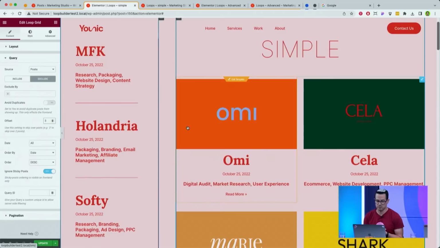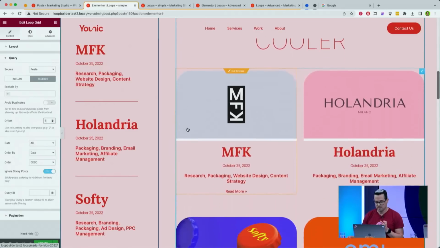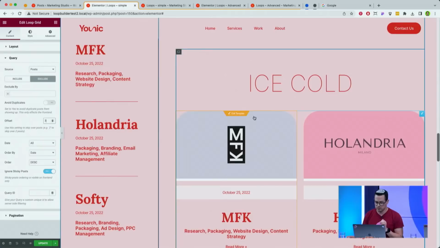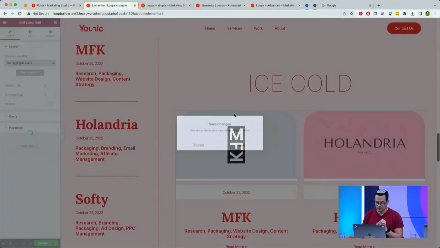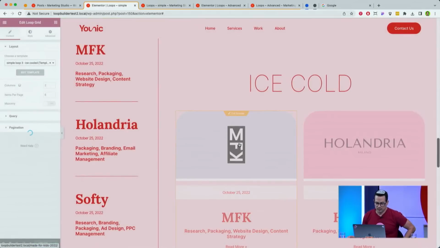If it was a news website, it's really handy to show different kinds of news, but to drive them from the same source using different filtering. Very powerful. Really cool. And if I want to show just a few more things, I'm going to go a little bit down here and go inside this loop template.